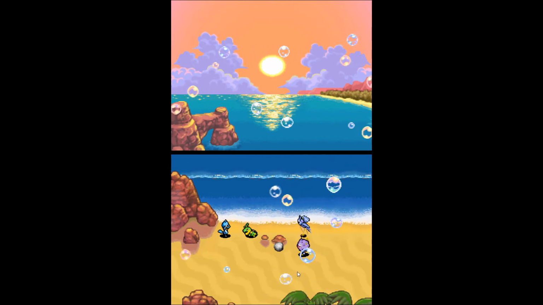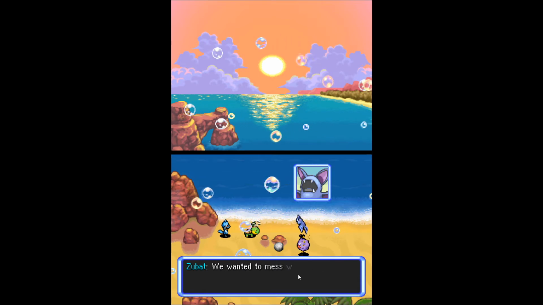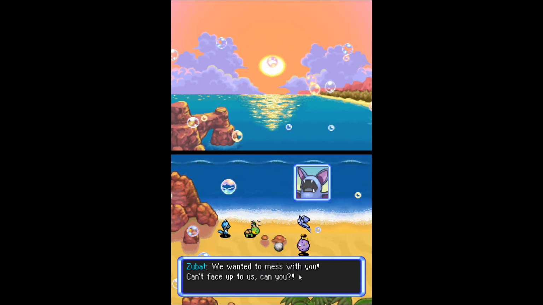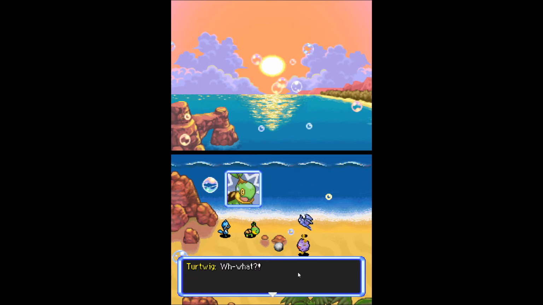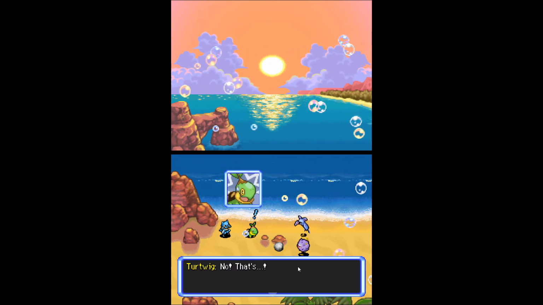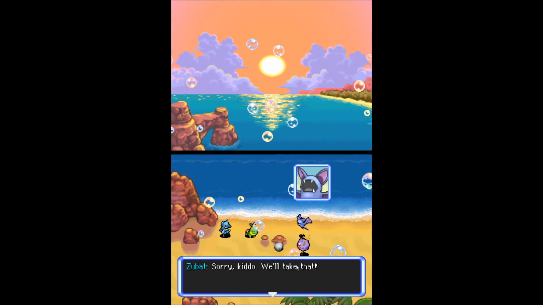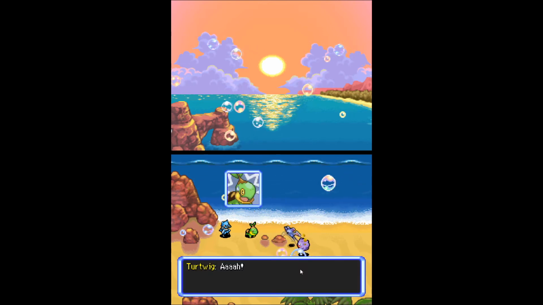Ouch! Well, I do beg your pardon, sir. Hey, why'd you do that? Can't figure it out. We wanted to mess with you. Can't face up to us, can you? Says the guy with no eyes. What? That's yours, isn't it? That rock with paint on it? He's like, no. Sorry, kiddo. We'll be taking the rock with paint on it.